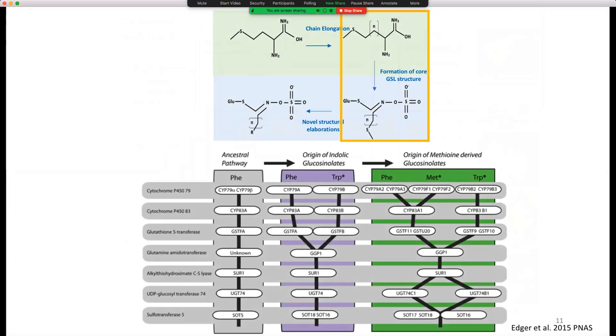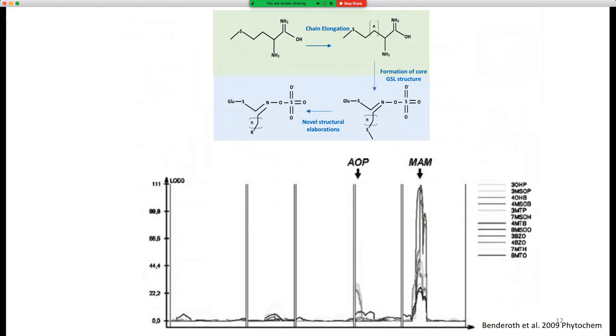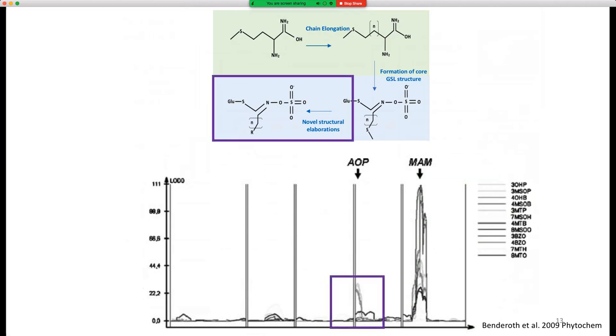So when I say the formation of the core glucosinolate structure, this part of the pathway, it being broken up into maybe three chunks, they were looking at the innovations caused by gene duplicates in that case. And so you can kind of think of this in terms of assembling a car. So this is maybe the actual assembly of the vehicle. But a lot of the QTLs, so especially the population level diversity of glucosinolates, is controlled by AOP. So AOP can be thought of as being at the end, so maybe the paint job on the car.